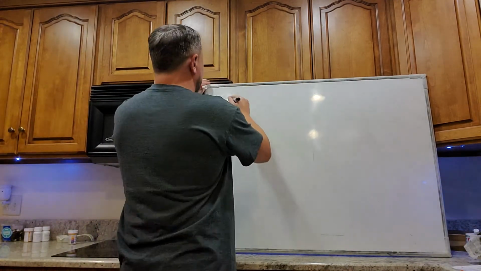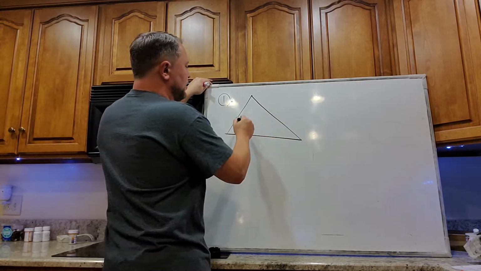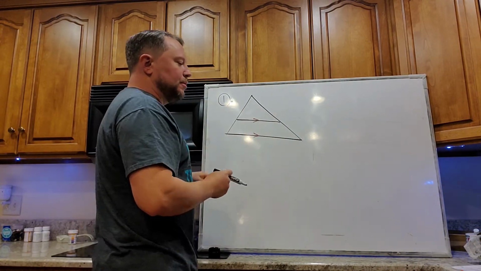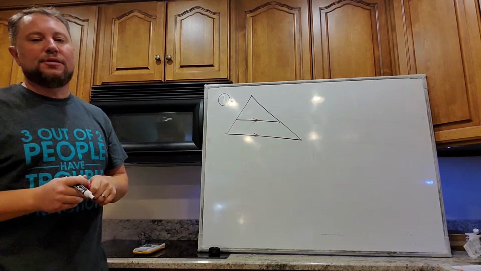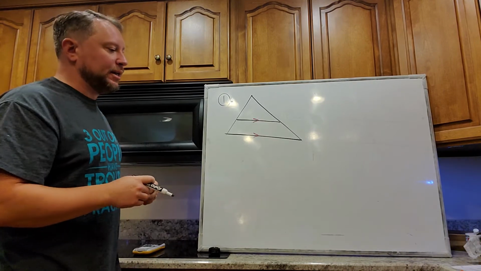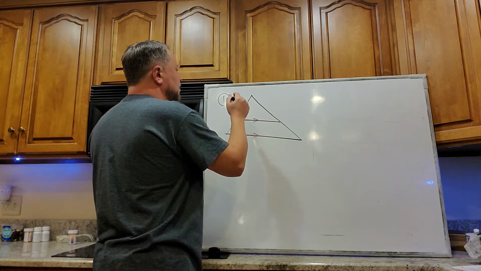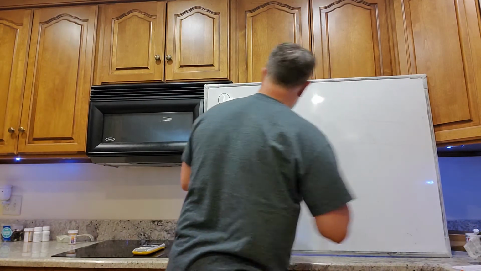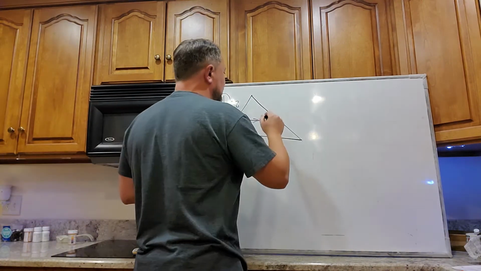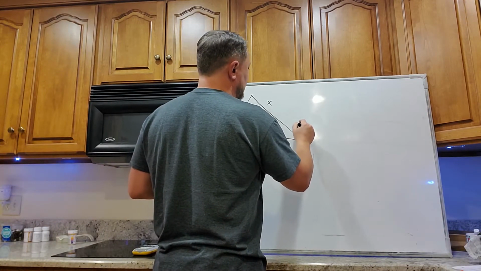Here's our first problem. Let's say that I've got a picture like this, and I've got a segment running here that is parallel to the bottom. So that satisfies the conditions that we needed for that first theorem that I covered in this section, the triangle proportionality theorem. Let's say that this is 8, that's 6, and let's say that this is x, and let's say that that's 15.